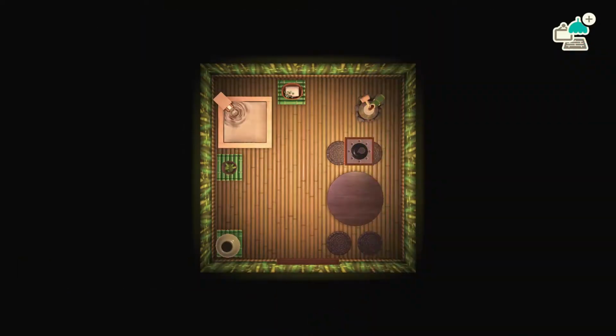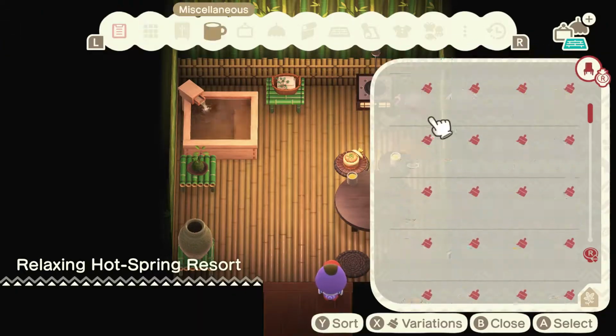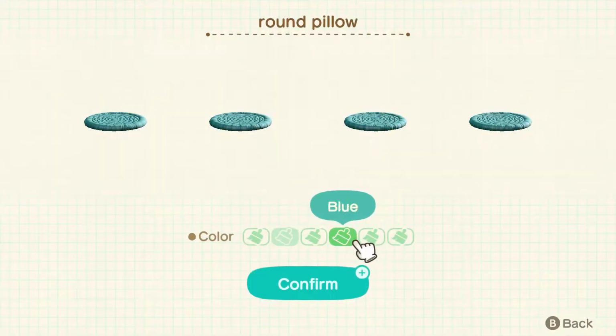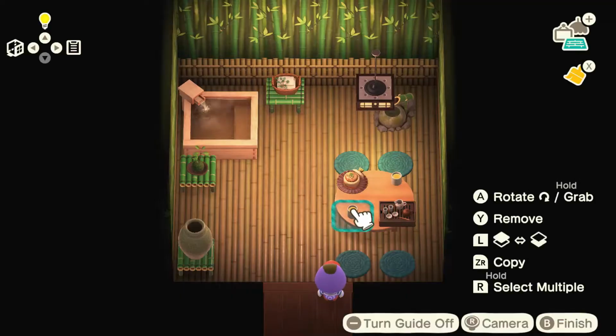I'm not sure what colors to do. I think it's looking all right, but I probably will change the colors of these mats or even the table possibly. We've got the tea now. We've got something to eat. I'm not sure about the turquoise teal color as well.